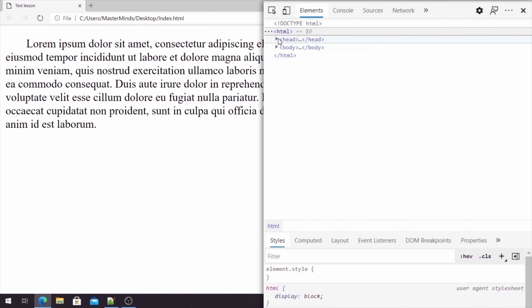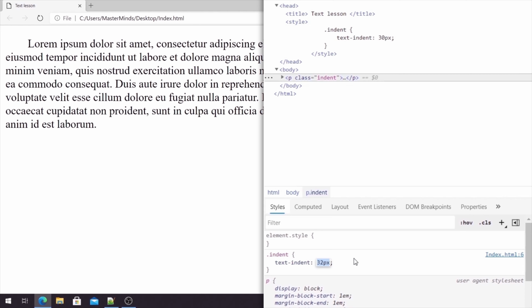So basically, if we uncheck this value, you can see how our text paragraph will look like without this property. Okay. Also, if you click on this value here, you can use arrows up and down to increase or decrease this value. This is good for some fine-tunings if you want.